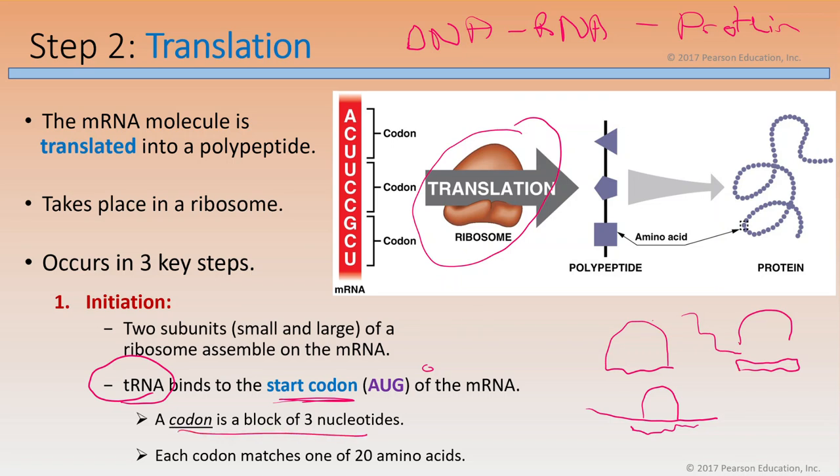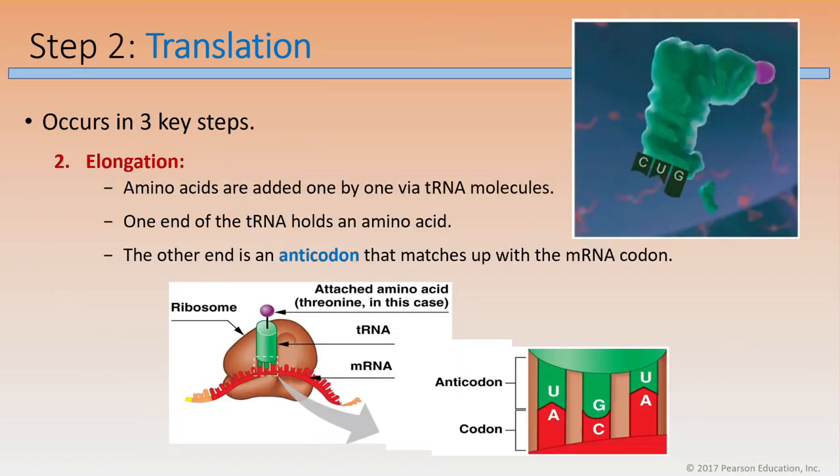And each codon will match to one of 20 amino acids. We're going to look at the genetic code in a little bit, but for now, understand that your mRNA is going to be read every 3 molecules, starting with the start codon. So your mRNA molecule is pretty long, and what your ribosome is going to do is it's going to have that mRNA molecule start to pass through it, and once it reads the first AUG, called start codon, tRNA will bind to it. This is known as initiation. Elongation will be the adding of amino acids for every 3 base pairs after AUG. So you start with AUG, find the first AUG, and then every 3 base pairs after that codes for 1 amino acid.